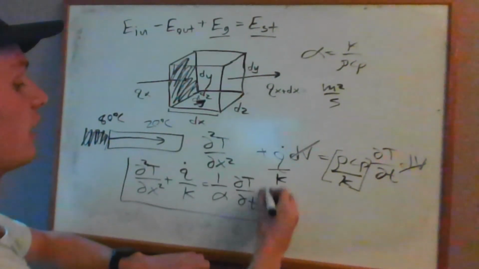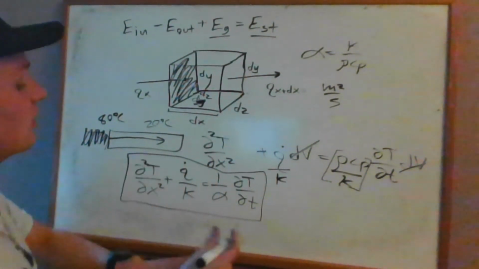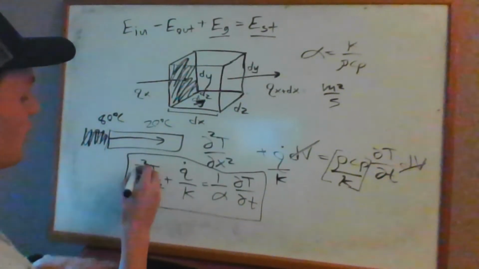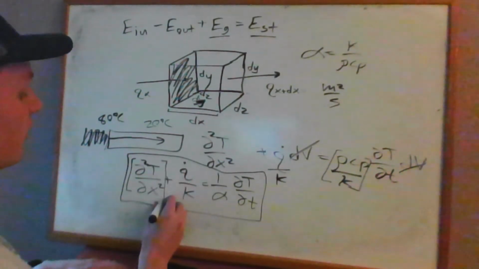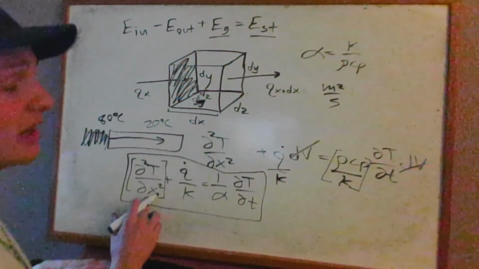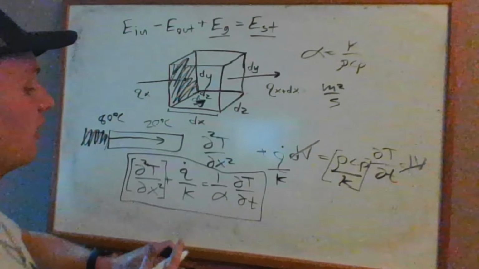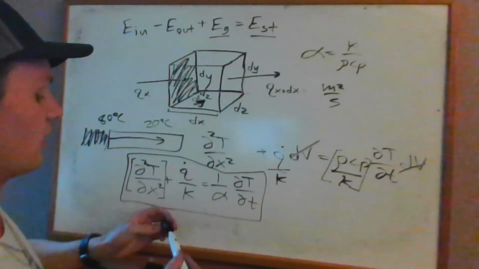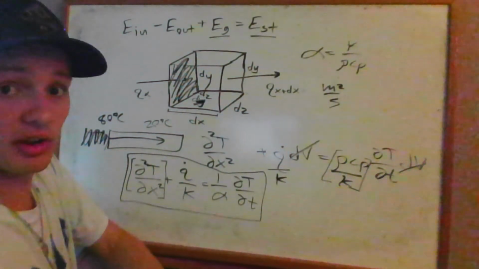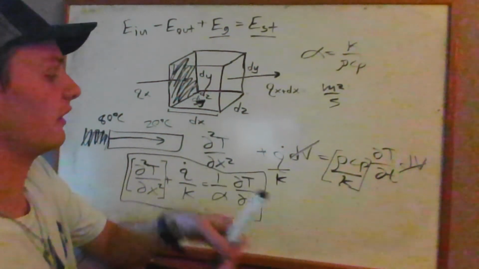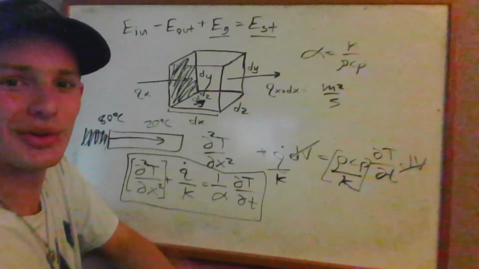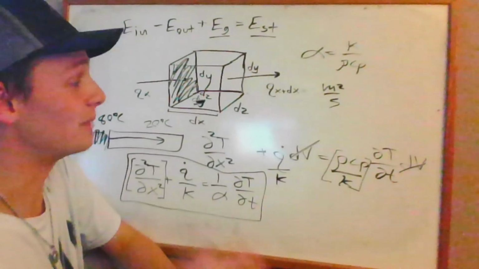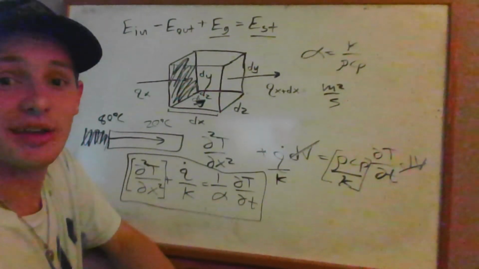Of course, this only accounts for one dimension in the x direction. If you were accounting for the entire controlled volume, you would just have these second partial derivative terms with respect to y and z as well. Okay, and I don't think I really need to write those, but this is the expression you need to know and be familiar with. And I hope that this derivation is helpful and gives more context to the following videos I'm going to make, in which we look at what becomes a much more complicated problem.